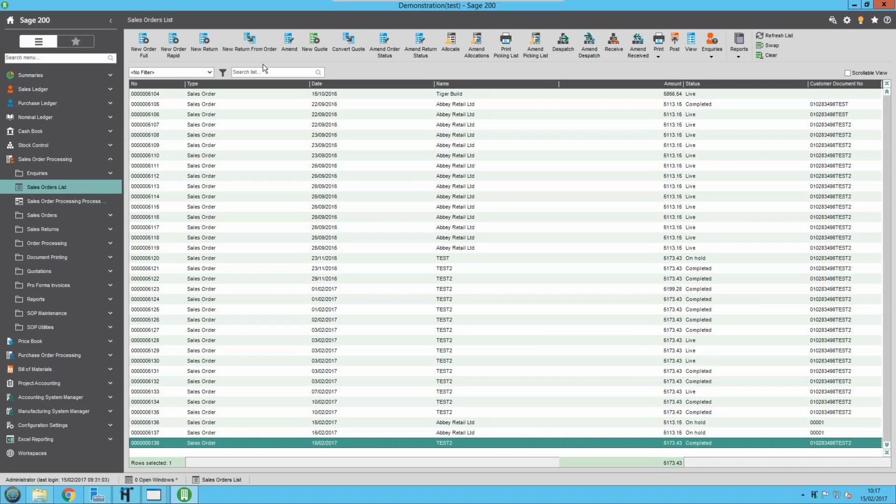As Robert and David had said, I'm going to just demonstrate what it looks like from the Sage side. So this is from the perspective of either yourselves, if you're Sage users, or from your clients. This is the typical view you'll see in Sage 200. We also support Sage 50. As David said, what we have with OneTime is a managed service that is taking away all the EDI aspects from you.